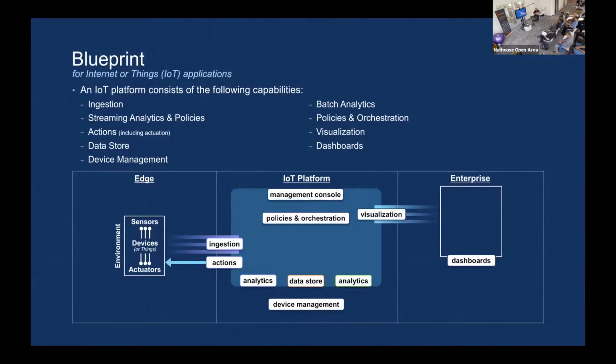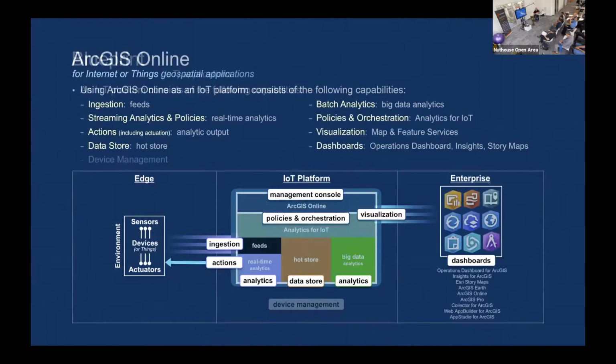And so if you look at a Gartner or a Forrester type of analysis of what an IoT solution consists of, these are the main components of that stack. And if you map it to what we provide at Esri, we map that quite well. So we have our SaaS platform, which is what we call ArcGIS Online. We have an application, which I'm going to focus on today, called Analytics for IoT, which allows us to do analytics both in real time as data is streaming in the ingestion path, as well as doing it after the fact, kind of the green box there, where we can look at the data after the fact. And we're using a lot of open source technology to do this: Kafka, Spark, Elasticsearch, all of those things, and I'll go through those in detail as we go through this as well.